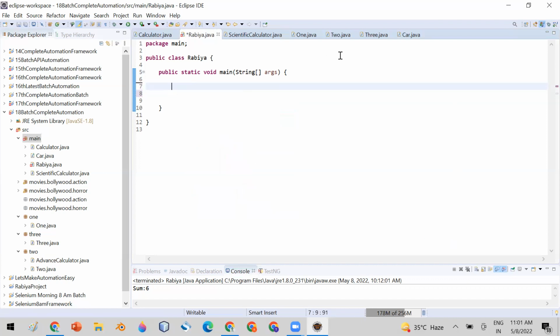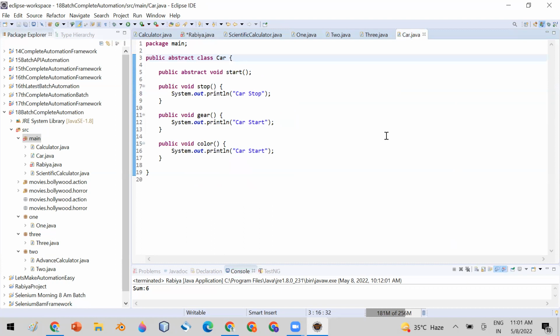So you have learned two things. The two types of classes. One class is a normal class, concrete class, ready to use class, which contains all the methods non-abstract. Second class is a class which contains at least one method as abstract. We have to define that class as abstract, and we cannot create the object of that class. Yes or no?